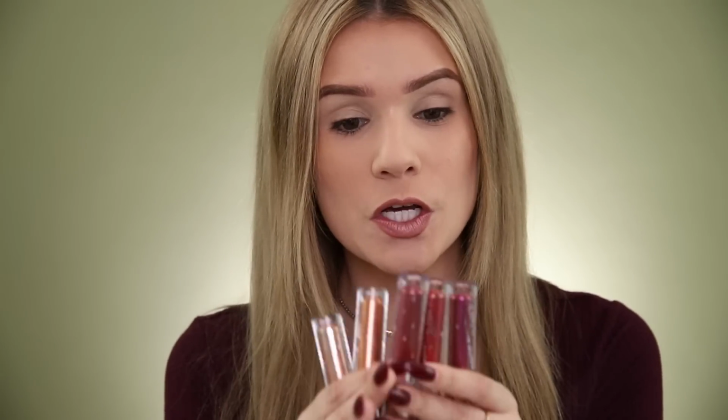So they came out with 5 different shades, but they kind of look pretty similar other than this purple shade here. These two are like a coppery red kind of shade, and these two are like gold shades. So I want them to come out with more shades right off the bat, but we'll get into that. They retail for $7 each, which is amazing. That's really affordable, especially compared to the Stila ones. So if the quality and the formula is just as good, we're gonna be happy, right?